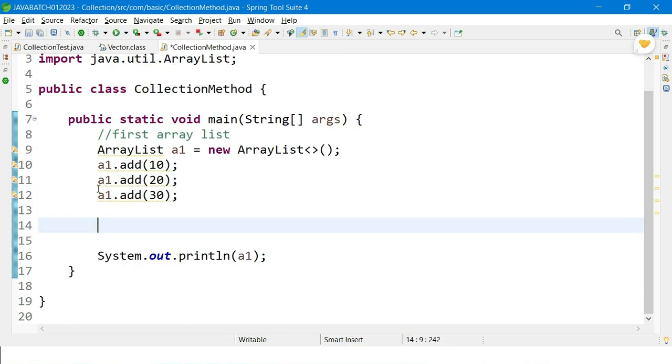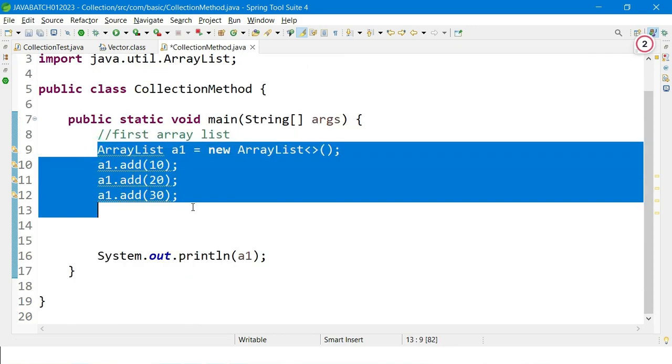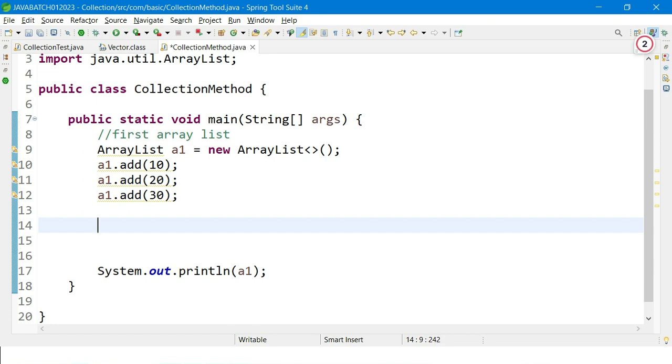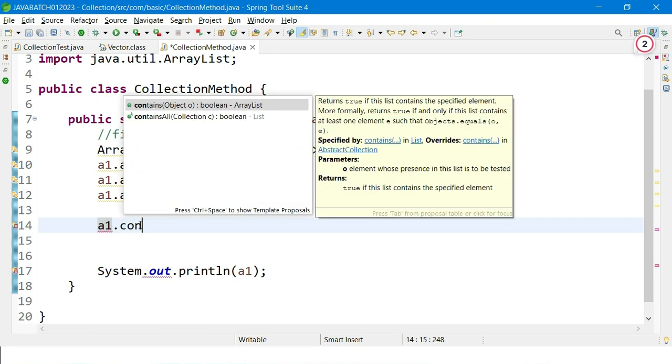For example, I have one array and I need to check whether some value is available inside it or not. So I can write one if condition. Otherwise you can check A1.contains and containsAll.